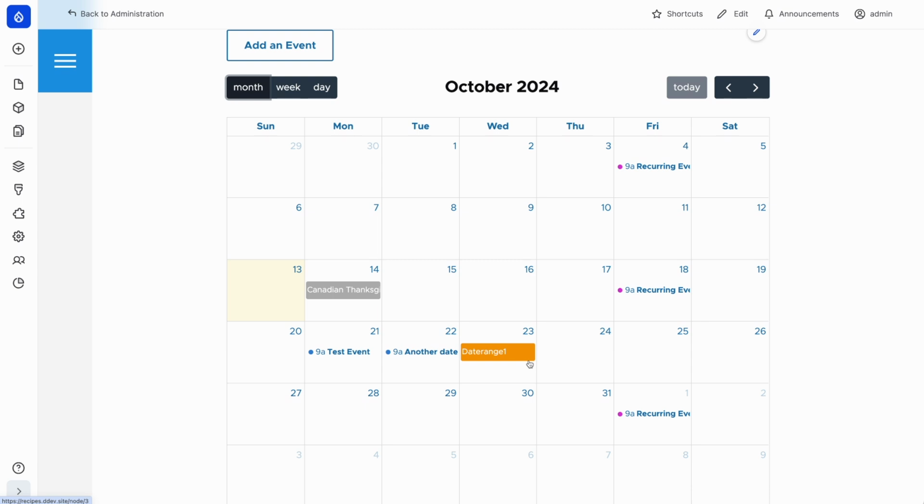And that's just a simple overview of some of the different capabilities that are available today within the FullCalendar module. Definitely hope that if there are additional ways that we can make this of more value to you and the Drupal site you manage, you'll open an issue and let us know.